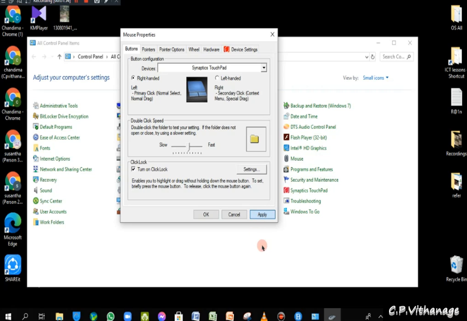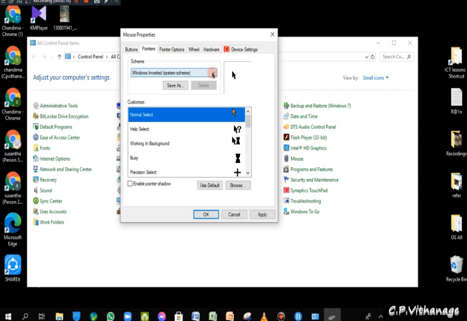I have to take it back and click and drag it there. But if you turn on click lock, once you click on it, you can release the mouse button. Then it will be locked to this mouse click. So I'm not pressing the mouse here, I'm just dragging it and dropping it there, only moving the mouse. So that feature is there.